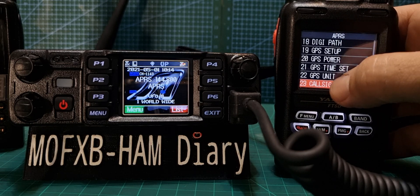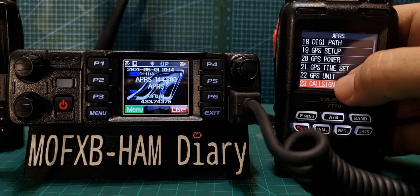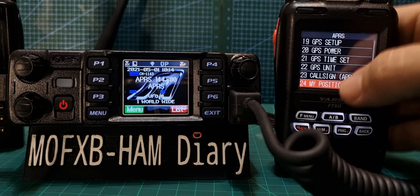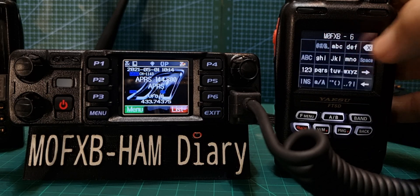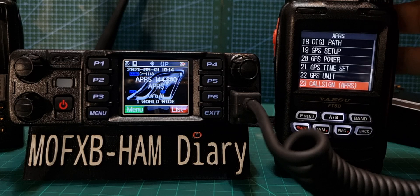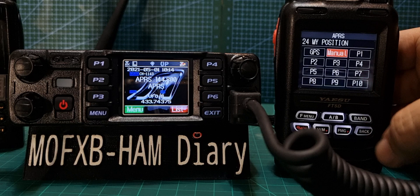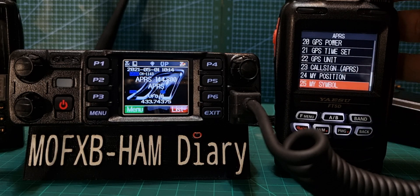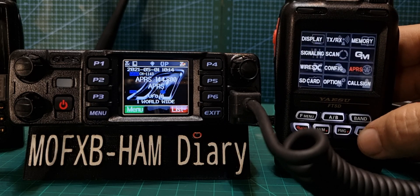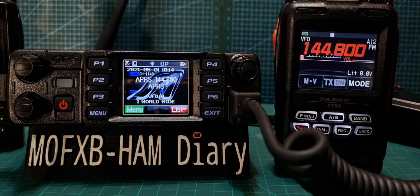So you get your GPS — oh yeah, Callsign: APRS callsign. There it is: M0FXP6 at the moment, just so you can tell the difference. And my position — there you are. Got big fingers! There you are — Manual selected. That way you've got fixed location, symbol, position, comment. So it's basic there.